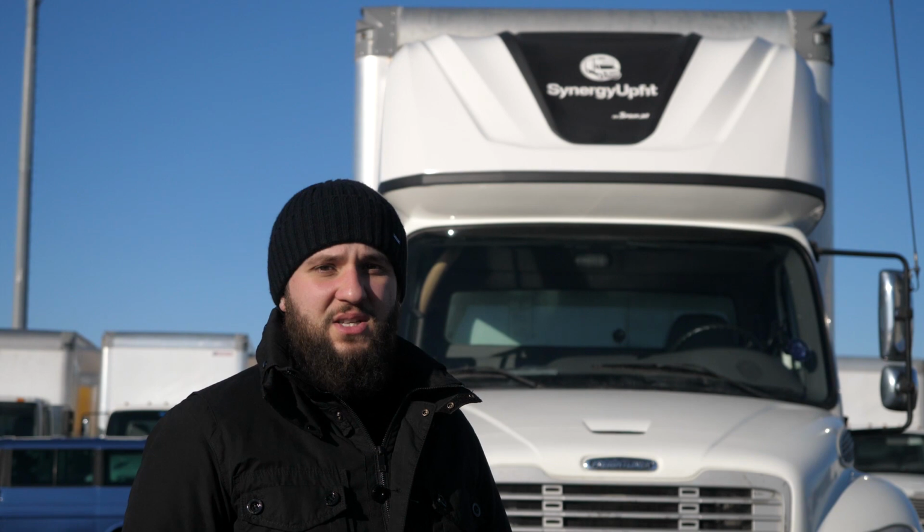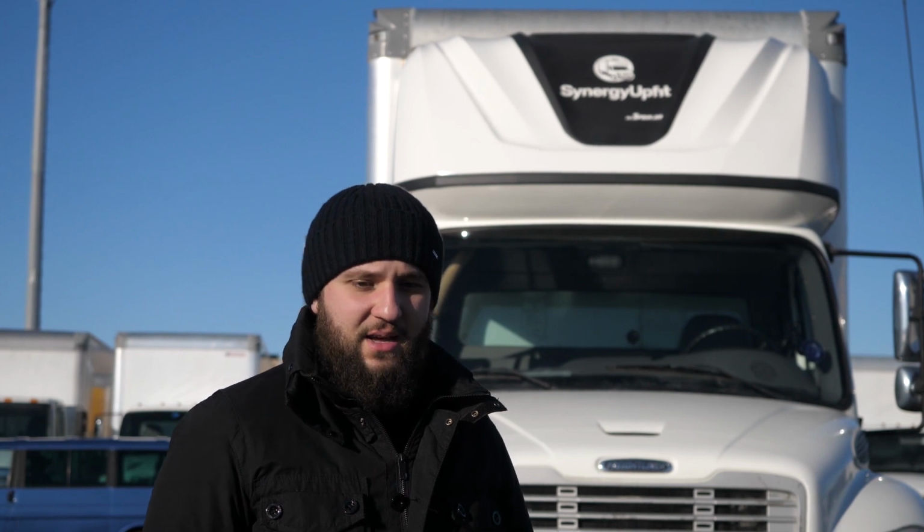So a few words about this particular sleeper. It's made of fiberglass, so this sleeper is really light. After we install it, it only adds about 230 to 120 pounds on top of your truck weight. And adding this sleeper does not change your GVW. Basically, after installation, if your truck was, for example, 26,000 pound GVW, you will remain at 26,000 pounds. So this sleeper has nothing to do with your gross vehicle weight.